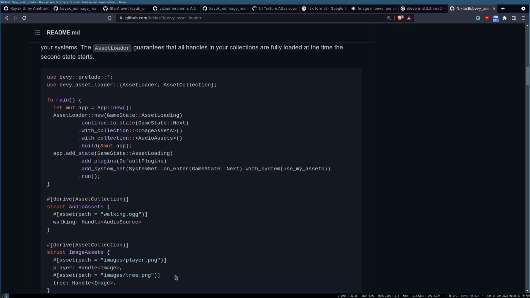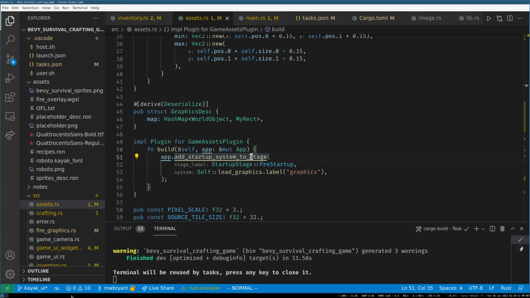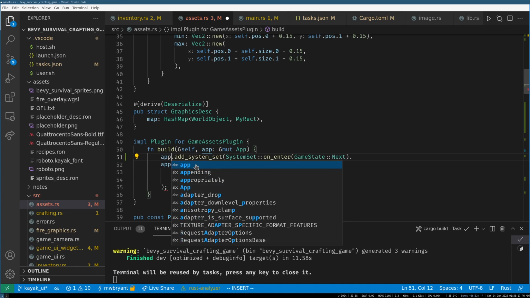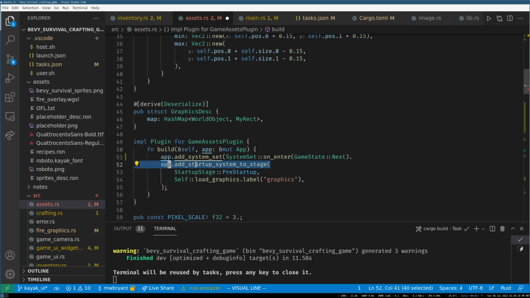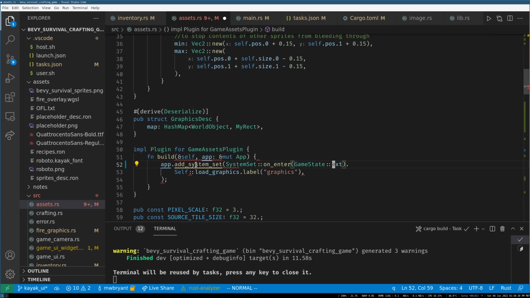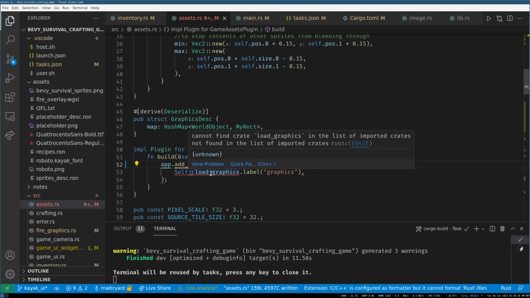That's not exactly what I want. I think I want to add a system set on entering main. On enter game state main. And what are we not happy about?